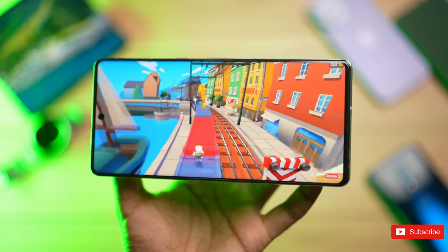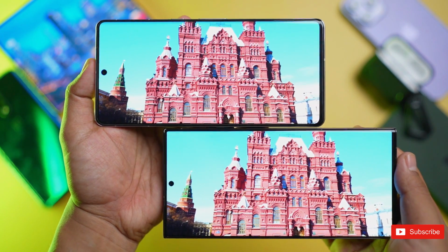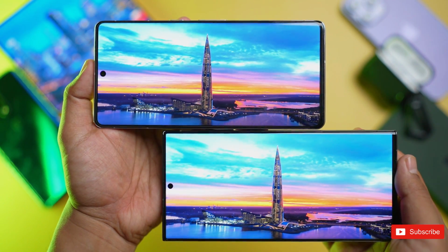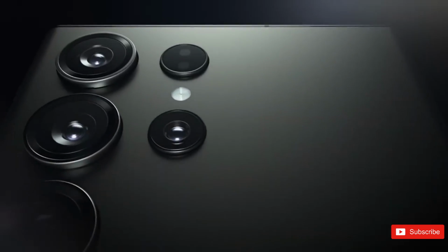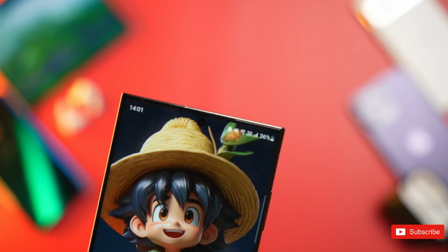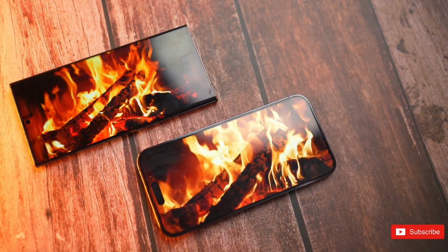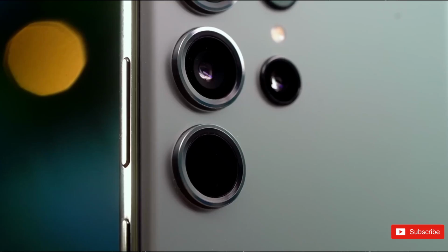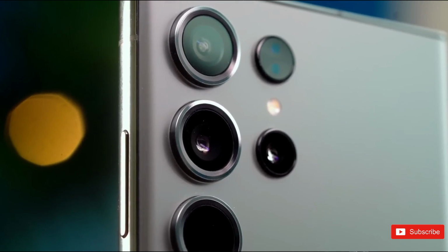However, the Pixel 8 Pro will face some competition since it won't be the only top-tier Android smartphone on the market. The Samsung Galaxy S23 Ultra is one of the best smartphones money can buy. With a super capable camera system, powerful hardware, as well as a larger-than-life AMOLED display and a built-in S Pen stylus, this Galaxy is the ultimate Android device. How would the Pixel 8 Pro compare?